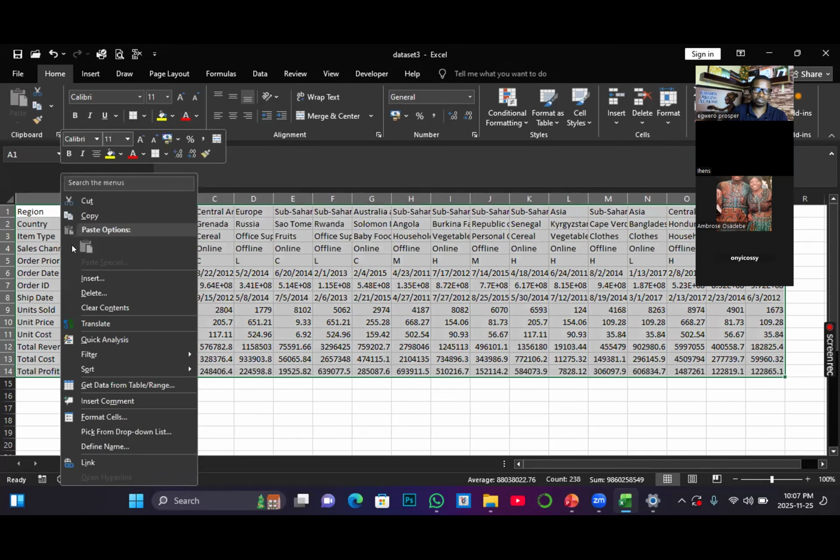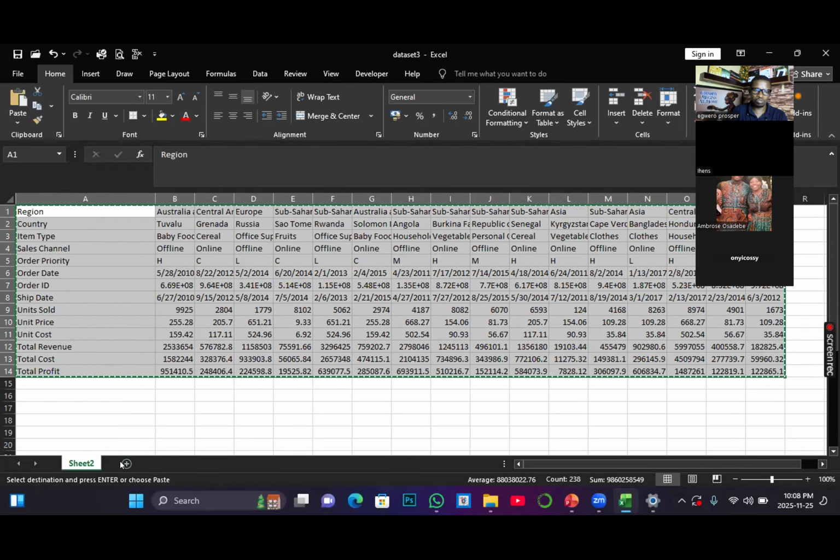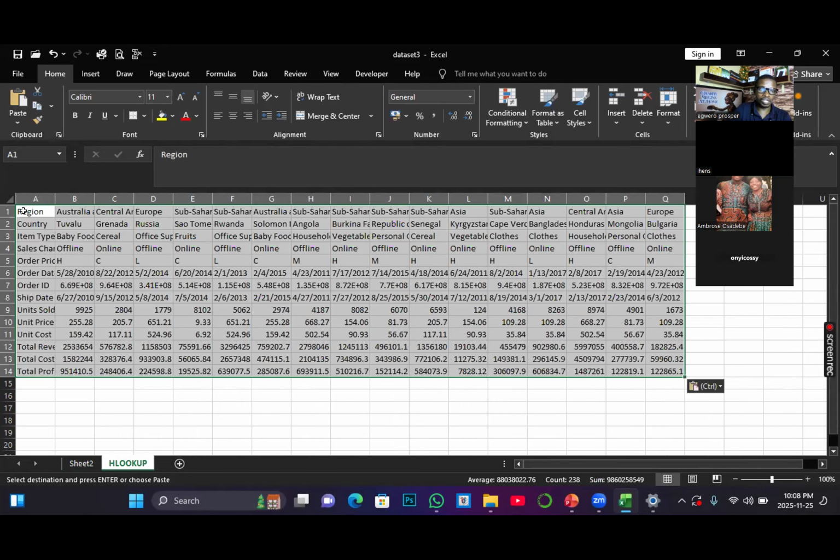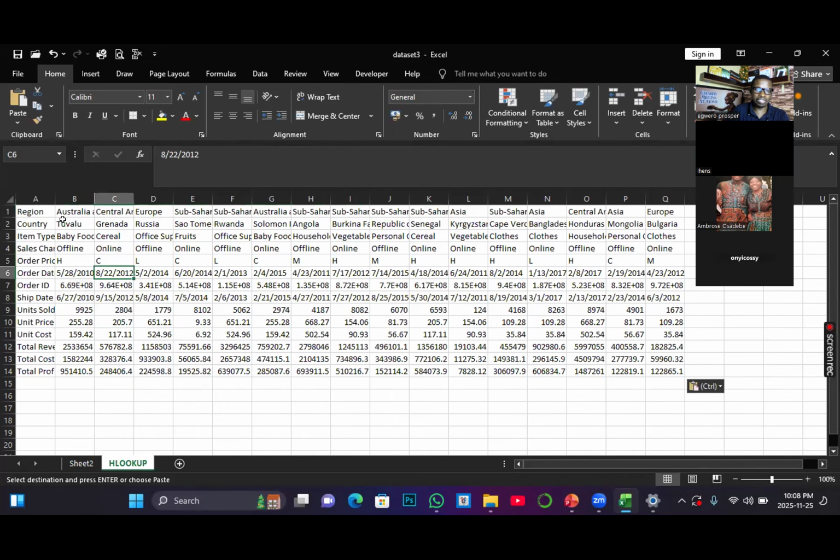So I'm taking this, Control C, and this is going to be data, this is going to be H, let me label it HLOOKUP. Then I will paste it here, Control V. Then I am deleting all this.